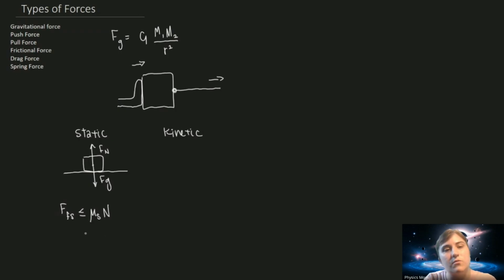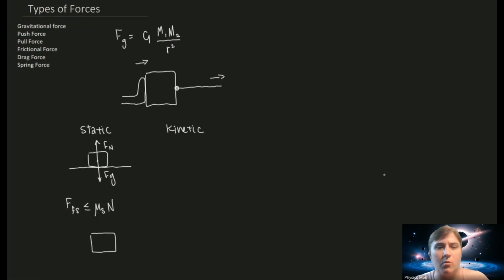So, and the reason for static, the reason it's an inequality is because technically this particular block is not moving and there is no static friction on it. And I know that because it's an opposing motion. If it's completely horizontal, the block's just sitting on a surface that's completely horizontal, there's no motion for it to oppose. It's not going to move. I could, however, so I want you to think, if you have like a couch or a chair or a dresser, you could lean against it, or maybe you start pushing it, but it's really heavy, and you push on it, you apply force, and it doesn't go anywhere.